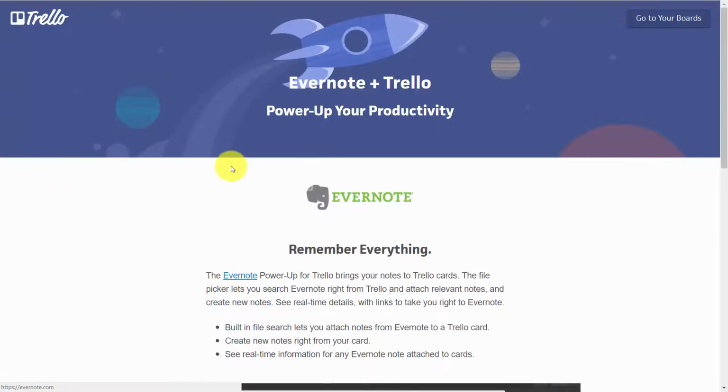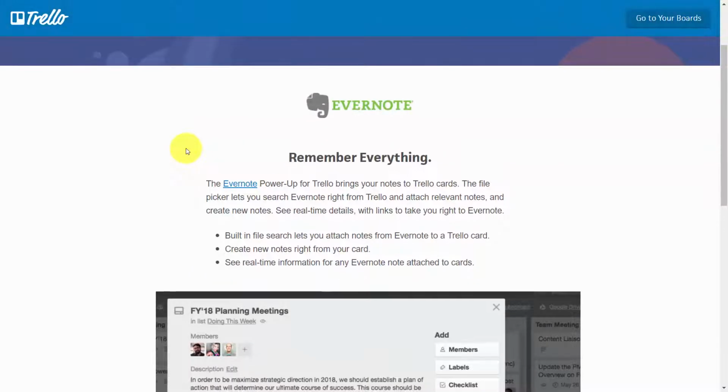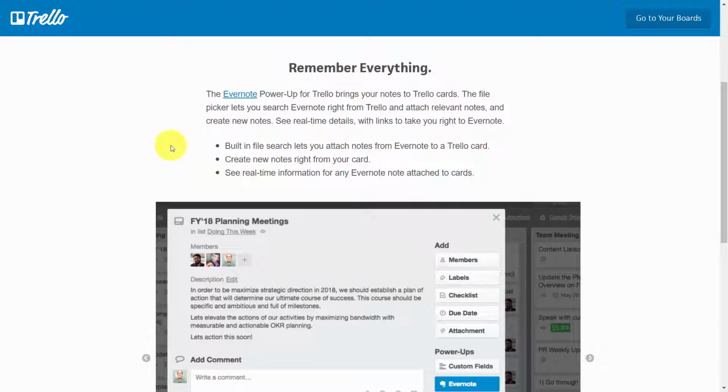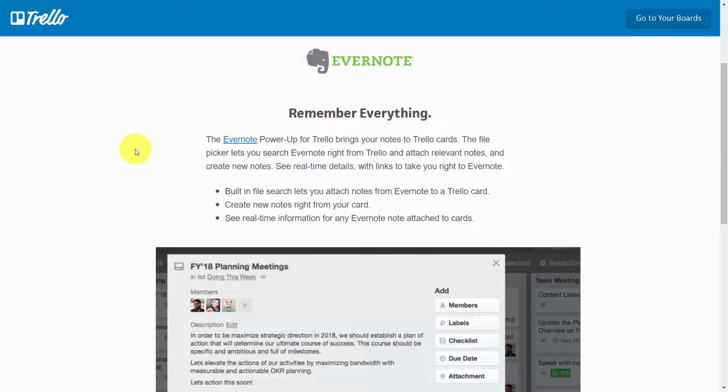And once you know which application you'd like to use to tie together with Trello, you'll want to make sure that the integration does what you need it to do and it will actually be helpful in terms of your productivity. In some cases, the integration will have certain things that may or may not be helpful in terms of what you're actually doing with the program and may not be worth your time to integrate.